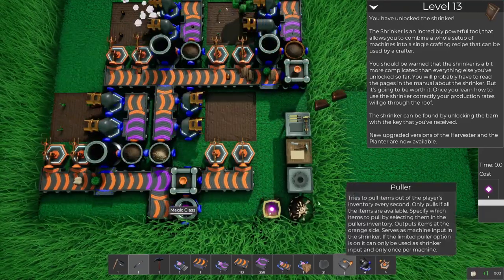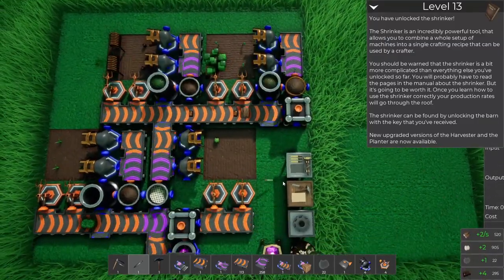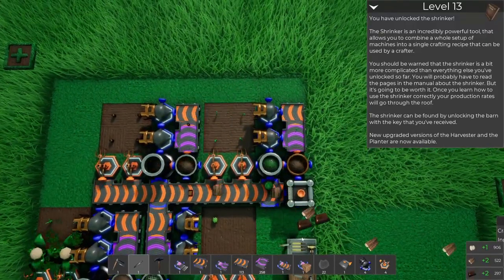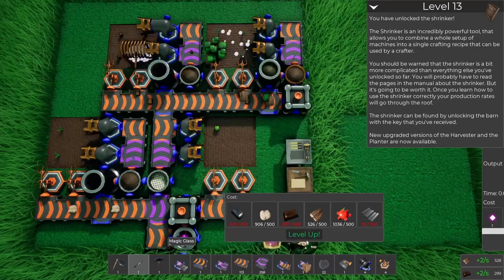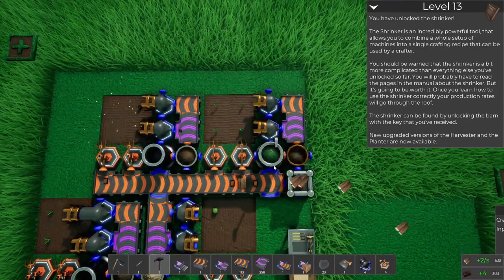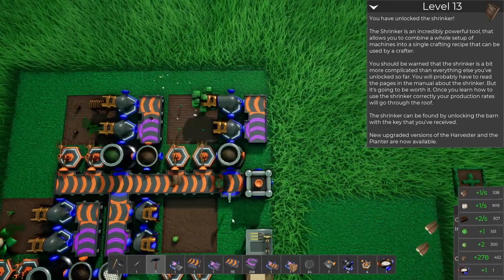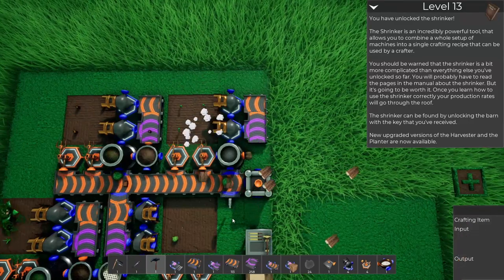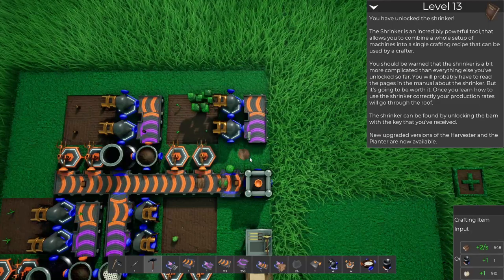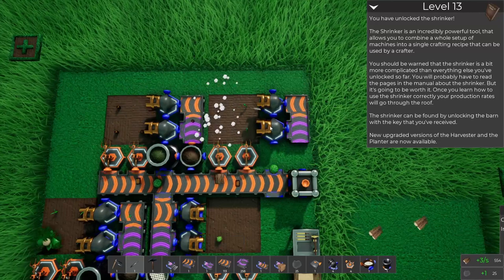I can use my puller to craft a whole bunch of plastic mods. But that should be enough wood. So let's pick up this for the moment. I don't think this will just dump out on the ground. It does dump. Pick that up too then. Things on belts stay on belts at least. All right.